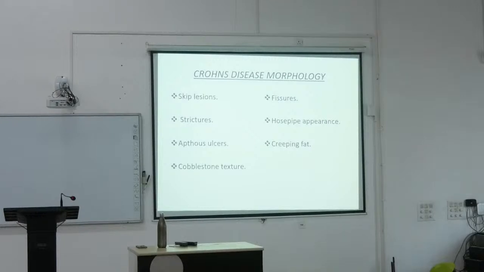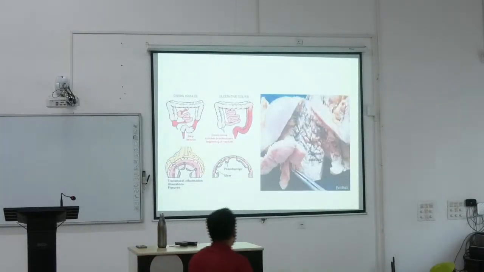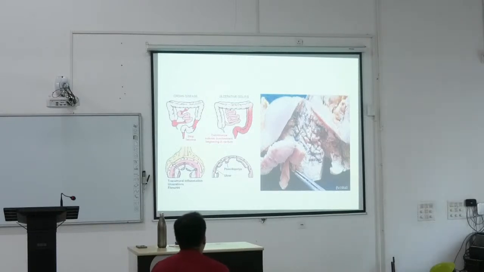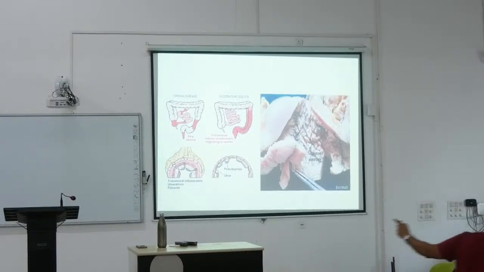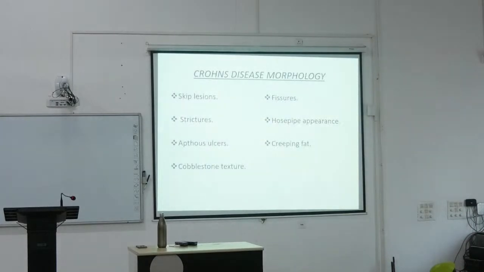Number 2 is skip lesions. I have explained skip lesions; you know what a skip lesion is. This is a typical example of a skip lesion. See, the red part is involved, this is uninvolved, again here it is involved. Involved versus uninvolved, which I have explained. Skip lesions are mostly a gross finding. Is this clear now? Ulcers and skip lesions are clear.